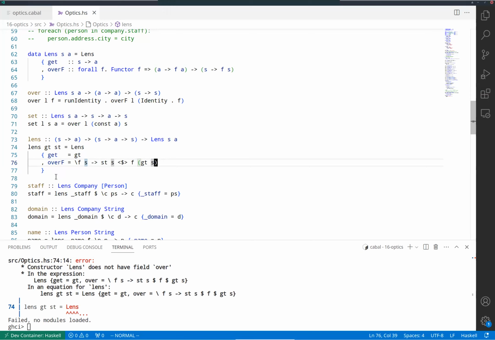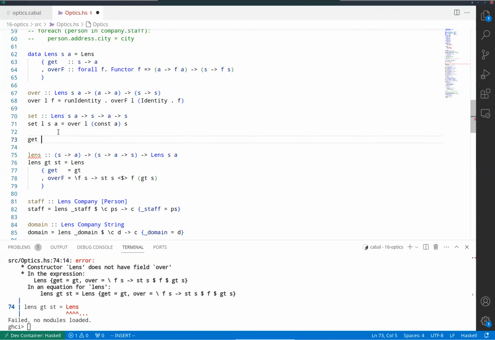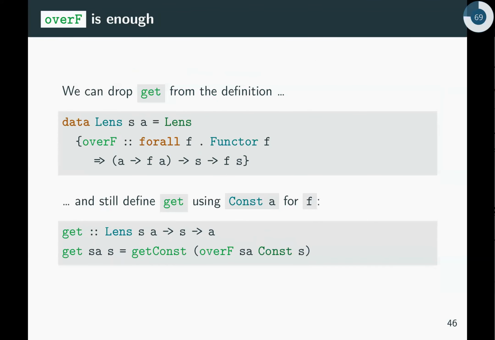But now the cool observation is that I can define get in terms of over F. And again, if you remember earlier today, with this mapA, I defined map in terms of it using the identity functor. And I defined foldMap of it using the Const applicative. And similarly, now we can do get. So get, given, this is of course silly. Let's call it get prime. Let me just check whether on the slides I also do it like this.